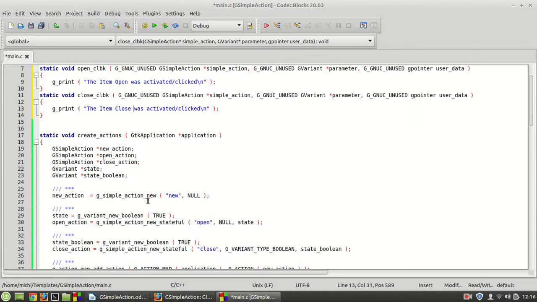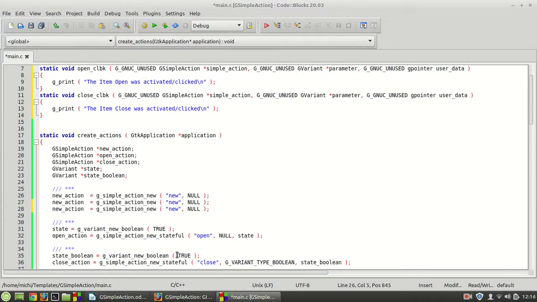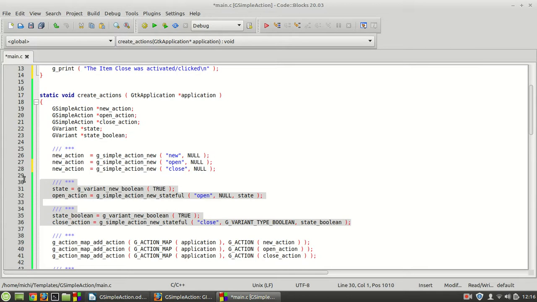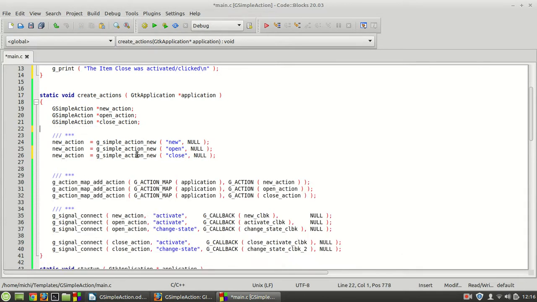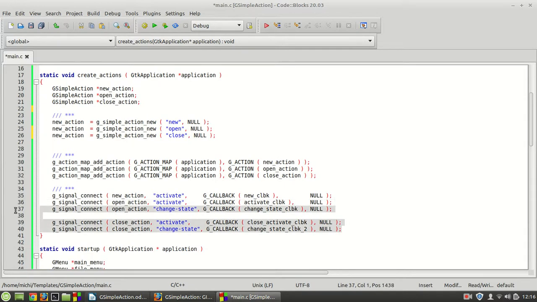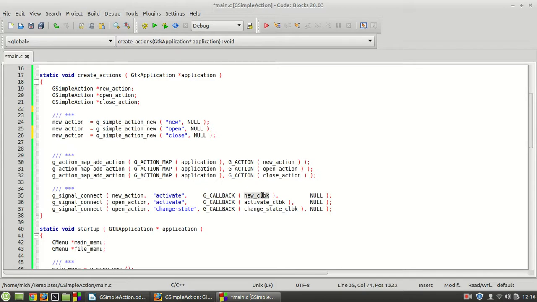In the create actions we are going to make some changes as well, which means we create a new, open and close action. Now let me remove these states and this one as well, we don't need them. New, open and close, these two also, and here we have new callback, open callback and close callback. Now let's see if everything works fine as expected, and it should work. Let me format it, compile it and run it.